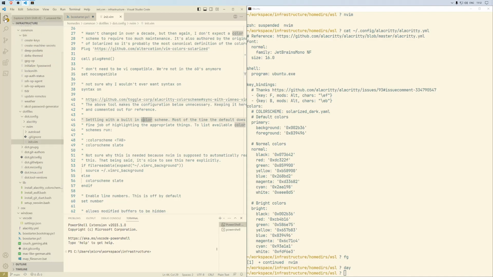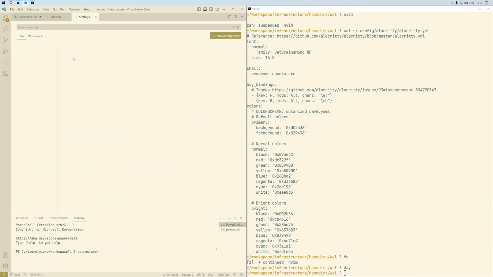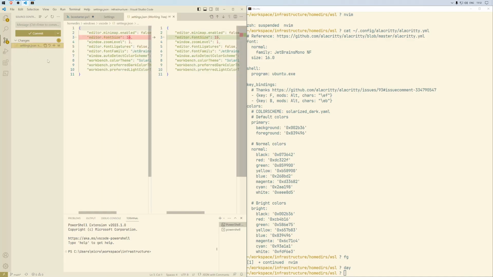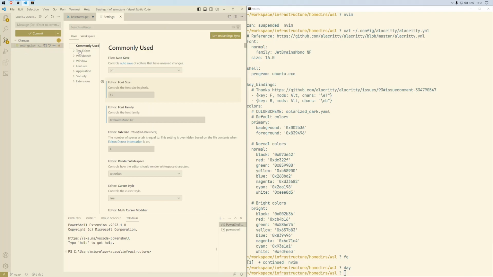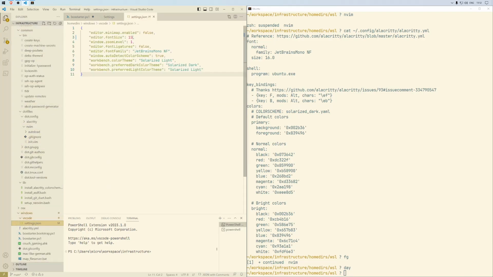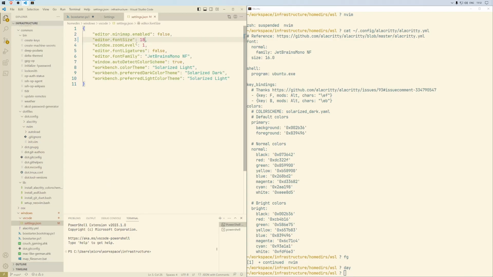As for the implementation stuff, one thing that's interesting is if I go into here and change this to 15, you'll see that it actually modified my file, which is sort of cool. I can even modify the file, and VS Code will pick it up. So I can make it 18, and it auto detects, which is pretty nifty.